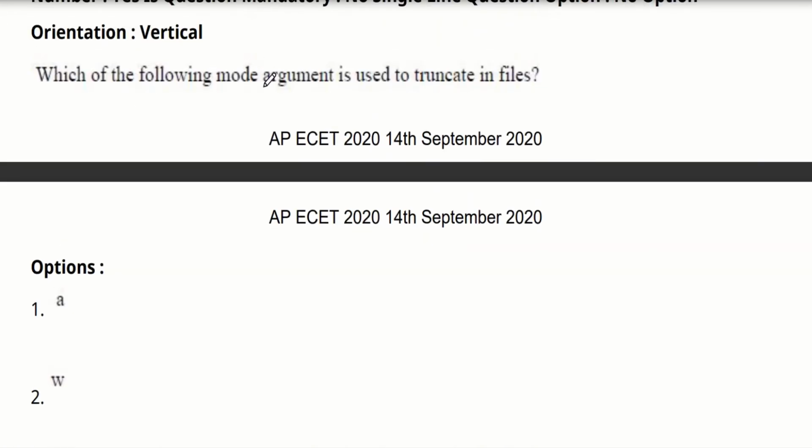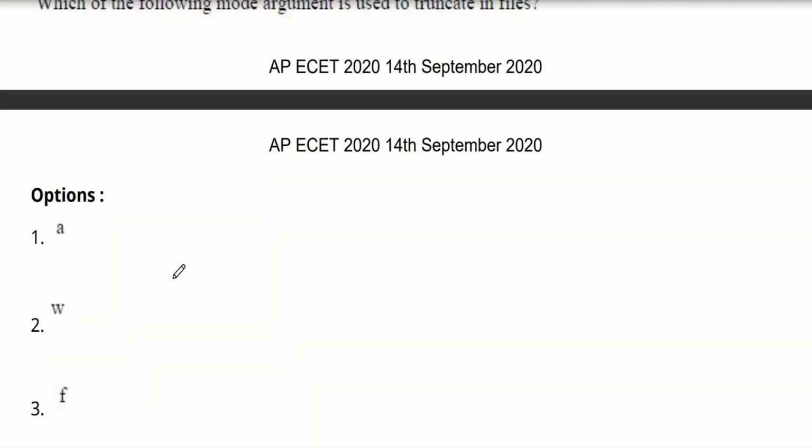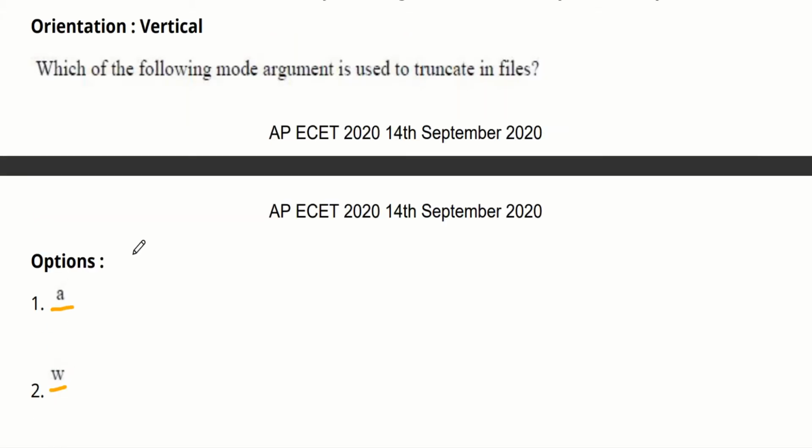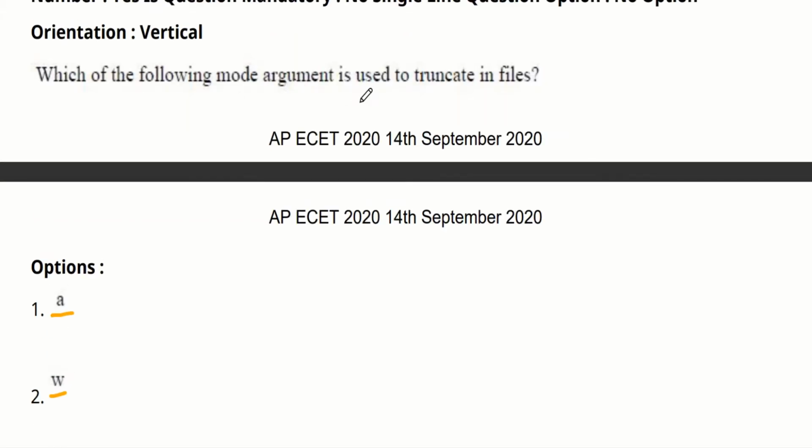Which of the following mode arguments is used to truncate files? This is a bit of a logical question. The options are A, W, F, T. A appends to the text file and W writes to it. But here it is asked which is used for truncate.